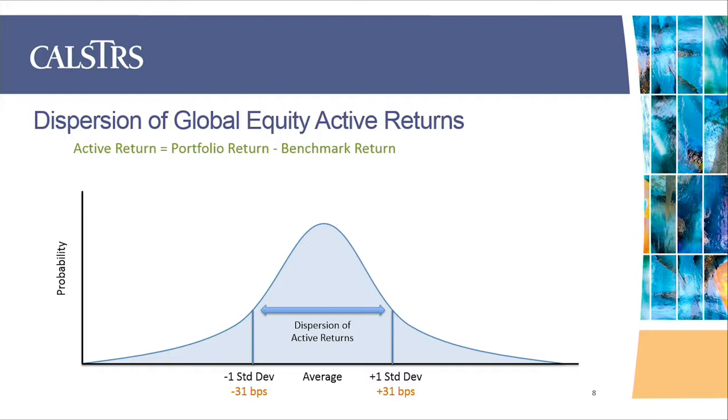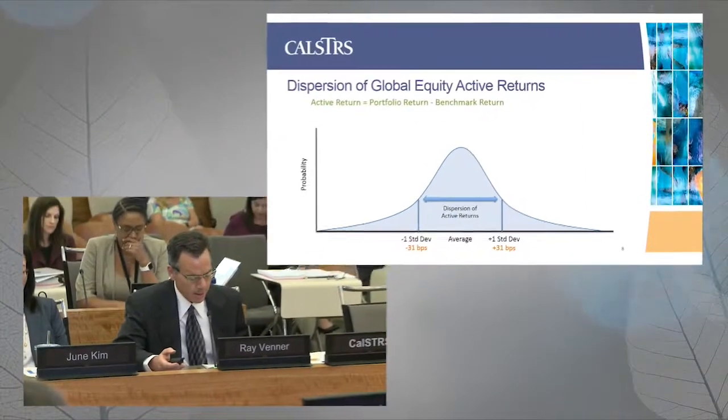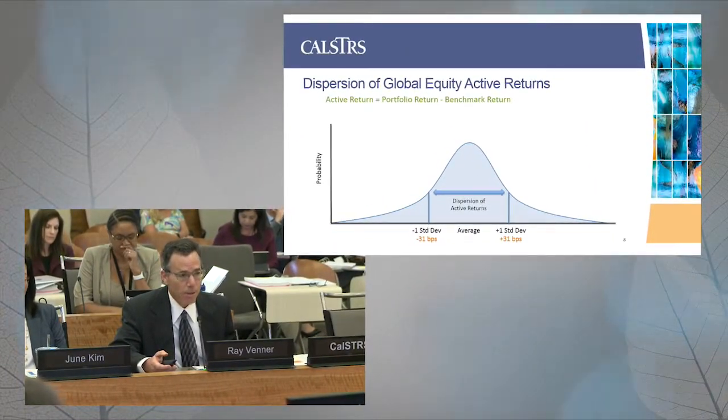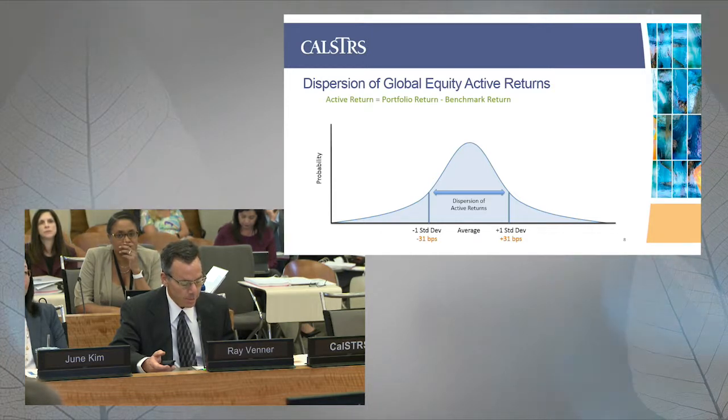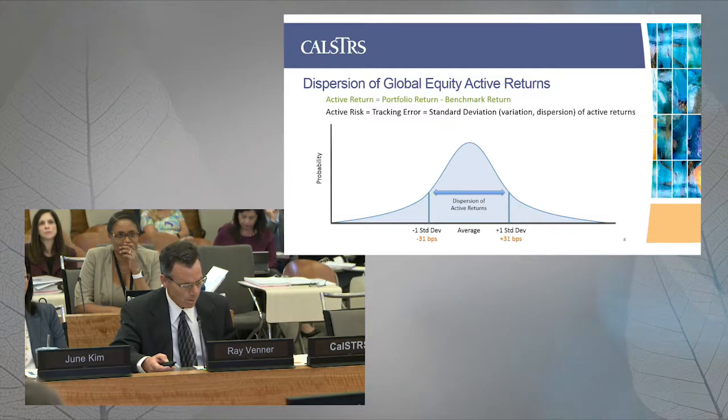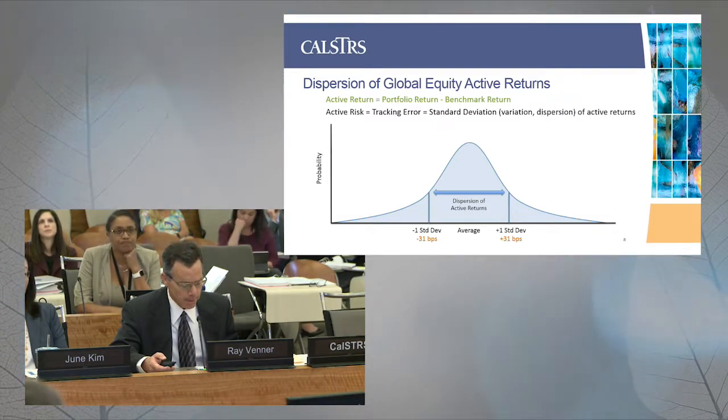This variation in active returns could be described qualitatively with words such as portfolio returns are somewhat or very similar to benchmark returns. But words are subjective. Different people assign different meanings. So for risk management, it's helpful to use numerical measures. The industry standard is active risk. Active risk informs us of the range of likely portfolio returns relative to the benchmark.